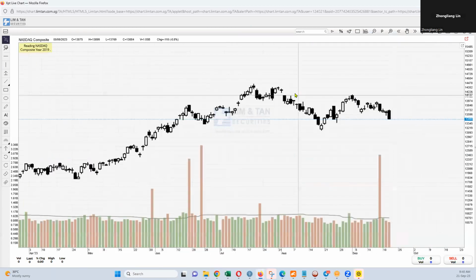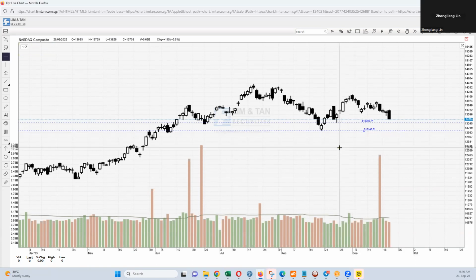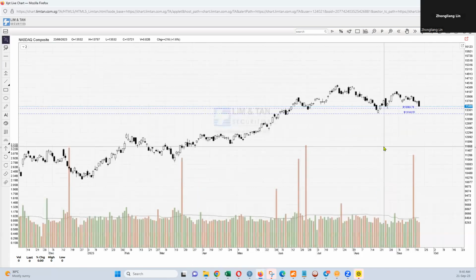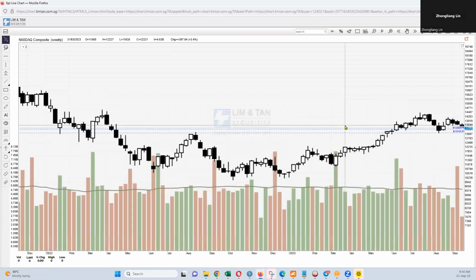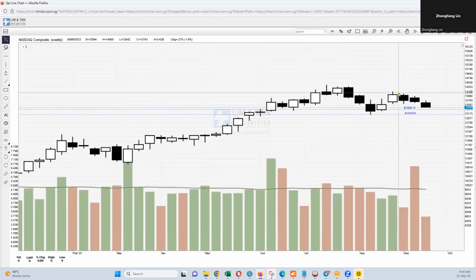Looking at the current situation for the NASDAQ composite, the index is coming towards this support level at around 13383. If the market continues to remain soft and breaks down below 13383, the next support will be 13143. If we come to this, we may experience some winter. So maybe the market remains soft for the month of October before the real rebound comes in. On the weekly chart, it doesn't really spell bullish for the market because we can see it forming a lower high over here. Again, the market will be looking at further downside if it comes back to 13143.